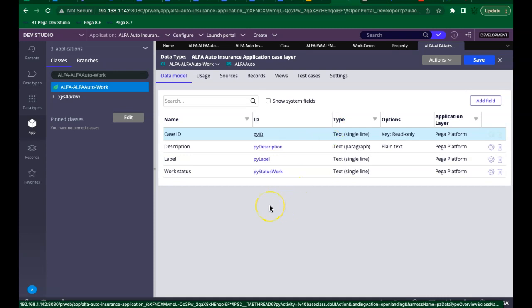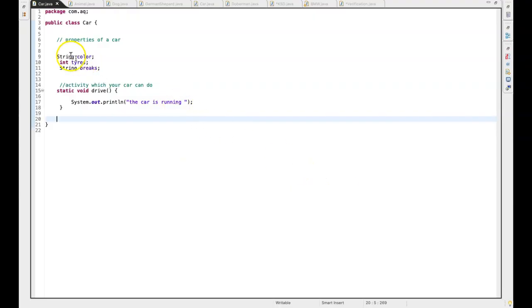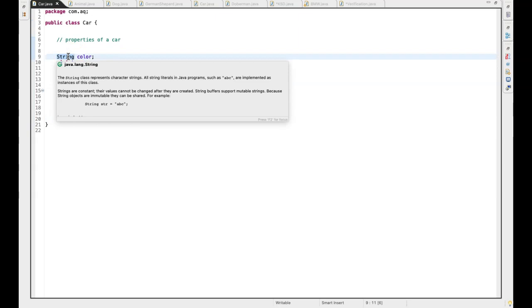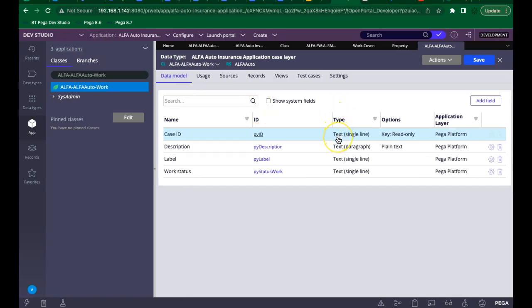Perfect. Now here, these are the properties which automatically got created. We didn't create these, but Pega has already created them for us. For example, there is something called pyID, pyDescription, pyLabel. Just look at them as properties. In the type, it says single line text type property. These are text type properties, like we chose string for these properties, you remember? Anything which stores a text value is similar, and in Pega they call it directly as text. It's nothing but a string. Don't worry about that, I'll talk about the types also.